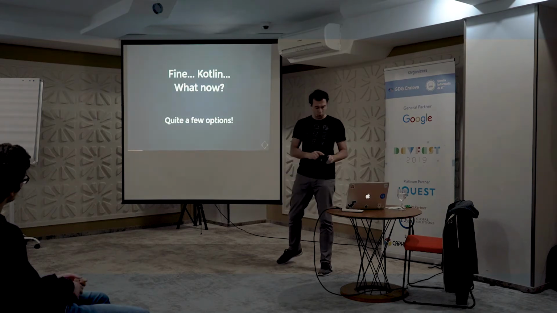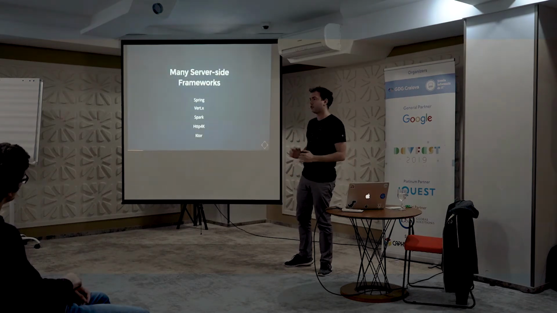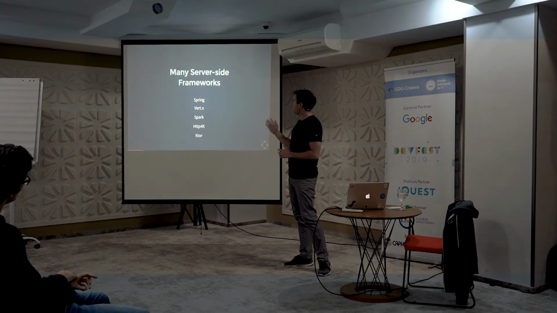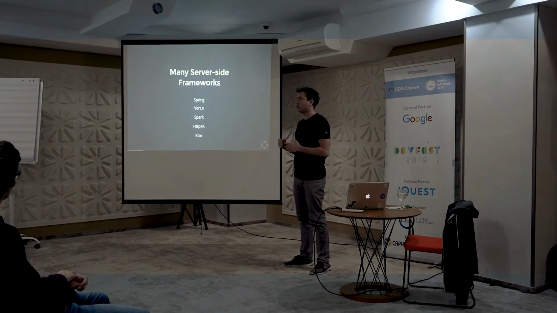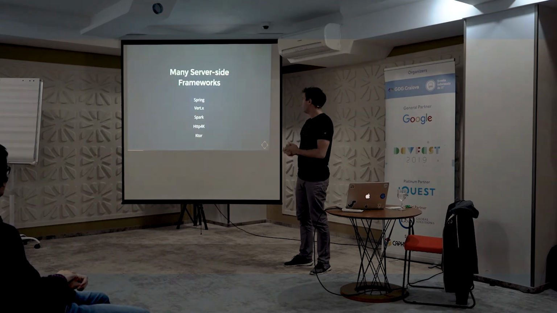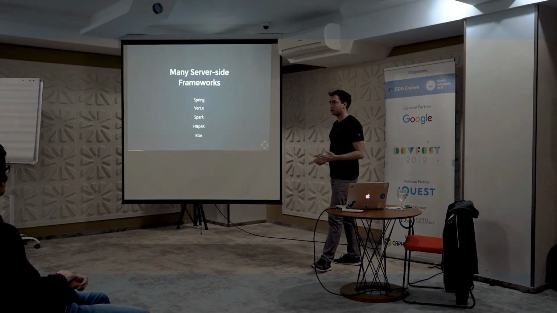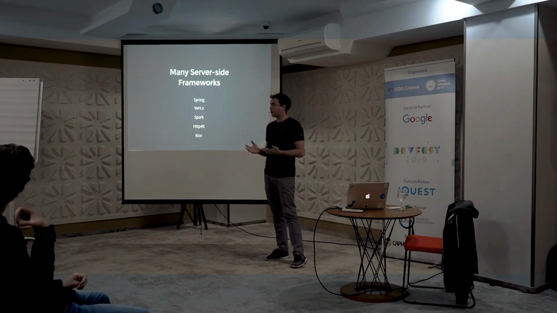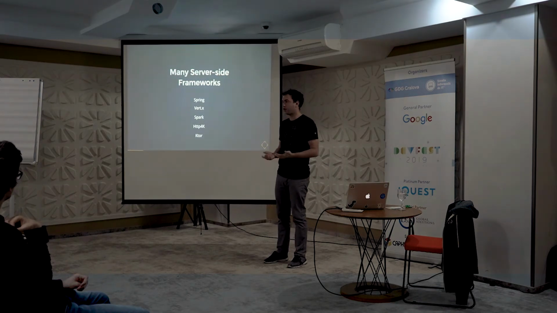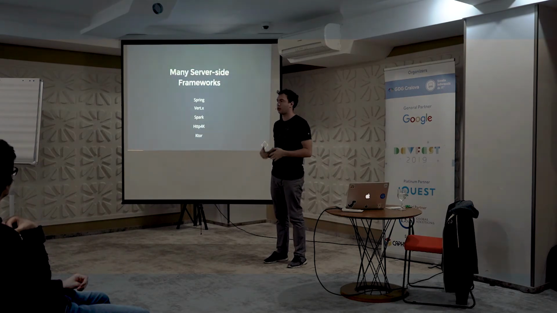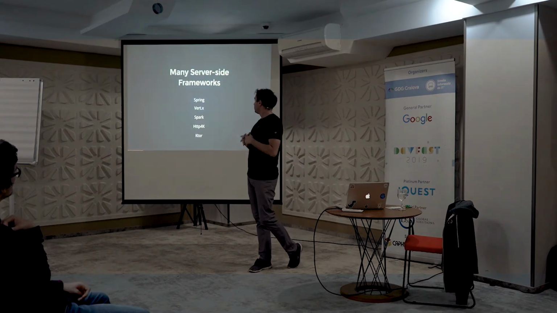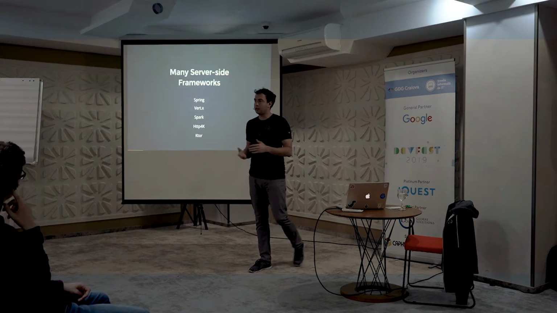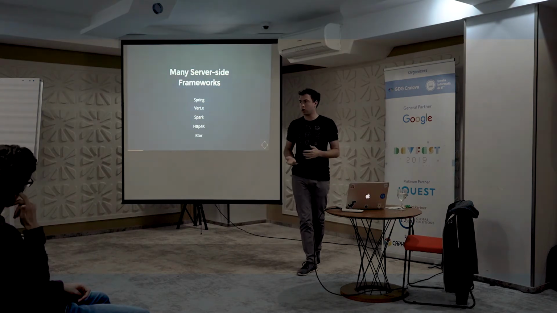Well, we have quite a few options. First of all, for a backend server, we can use Spring. Have you guys heard of Spring, or do you know what it is? Well, Spring is a very old framework. It probably has almost 20 years now. It has a lot of plugins, features, and all that. And since it's a Java framework, you can obviously work with that in Kotlin as well, because Kotlin compiles to Java bytecode in the background. So also the guys from Spring, they did a little bit of effort to make Spring work with Kotlin.